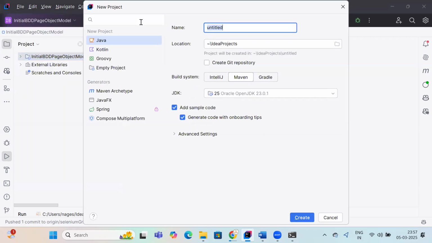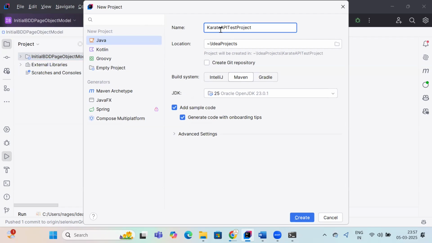Okay, New Project. In the new project window, for the build system I want to choose Maven, and I can name it Karate API test project.